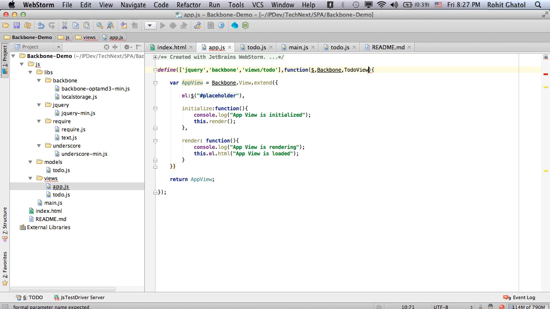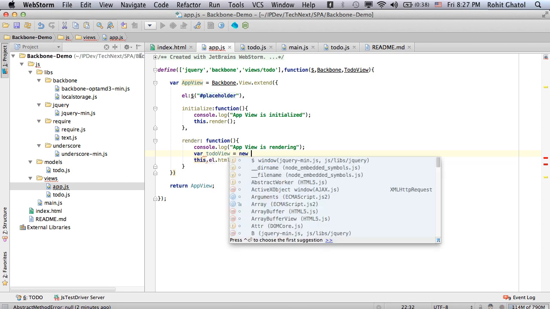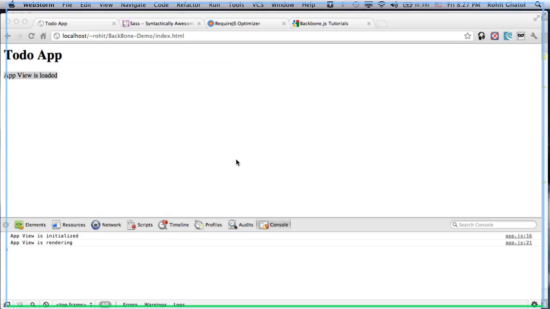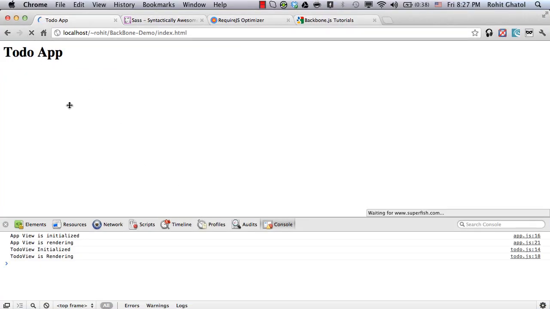Now here I'll say to-do view is equal to new to-do view, and simply I'm going to say to-do view.el. el is the element. So let's see what this prints. You can see the app view is initialized, it internally goes and loads the to-do view which is initialized and rendering, but nothing shows up over here.